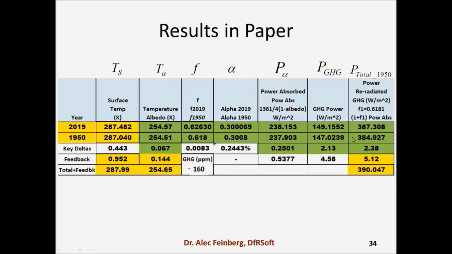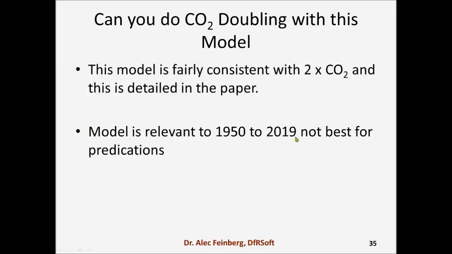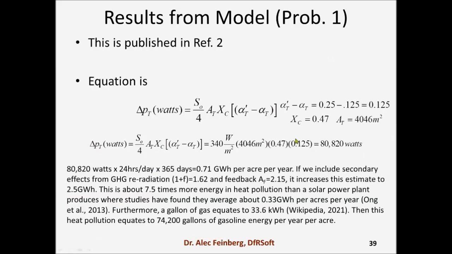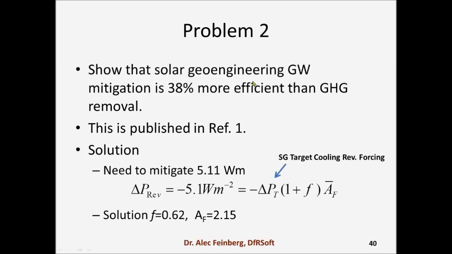Let's look at that. So we had the total coming in 387 and 384. So that's the energy that came in from the albedo portion, about 240, compared to the greenhouse gas at 140. So it's down a lot compared to the primary heating. This is the secondary effect, and we can see why it's a secondary effect. It's less. Okay. Right now, we've solved that problem a little bit, and we have some insight. Let's get to problem number 2.